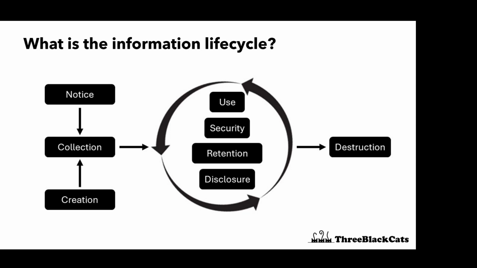Whenever we collect information, we have to provide notice. So we have to tell people what we're doing. I'm going to talk a lot more about that later on. We then have this information now in our organization and we will use it for a series of things, hopefully what we told people for. We then need to secure it and make sure that it doesn't disappear or get used incorrectly. We have to retain it for a period. In a lot of cases, that might be set by legislation. So, for example, we need to keep our tax records for 7 years after the transaction.